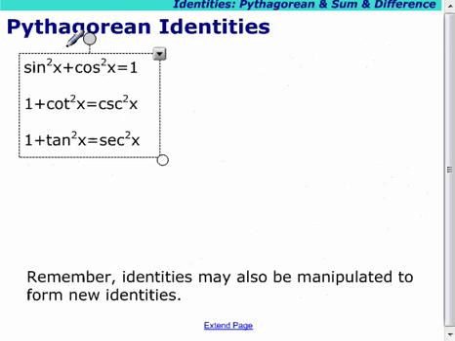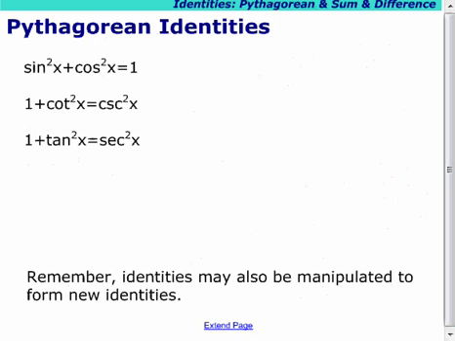Here's some other identities, and these ones are called the Pythagorean identities. If you want to just say Pythagoras's identities, this isn't an English class, so that would be okay. Anyway, here they are. So sine squared plus cos squared is equal to 1. Anytime I see this, I can replace it with a 1. Or anytime I see a 1, I could replace it with that. And likewise, I could replace this with cosecant squared, or 1 plus tan squared, I can replace it with secant squared.